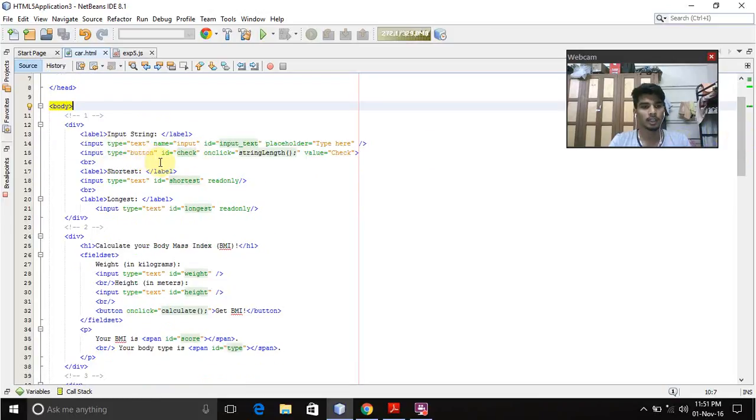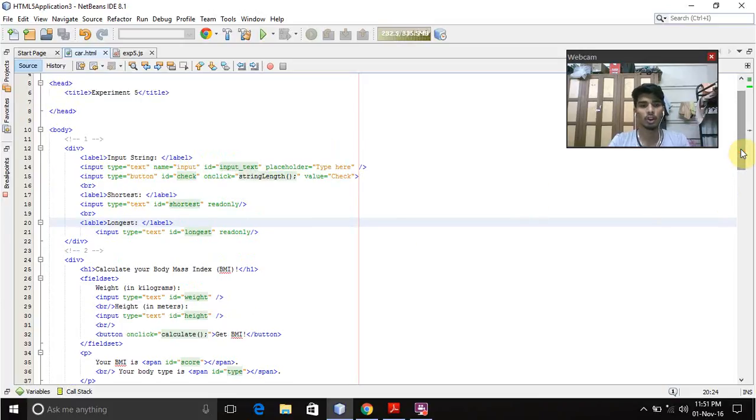Then a button: when I click the button, it should show the string length and check the values. If the value is less than 10, it should show the shortest, and if the paragraph has more words, it should show the longest. For that, here is a function.